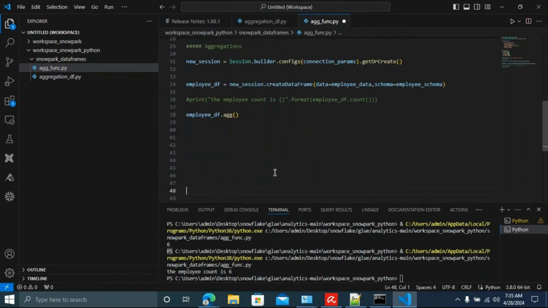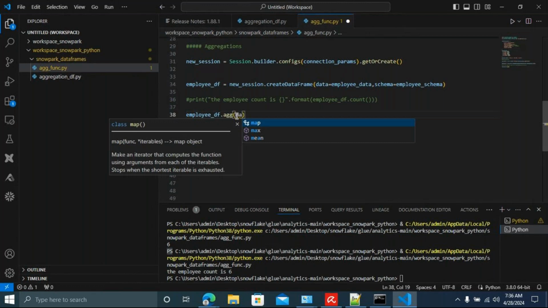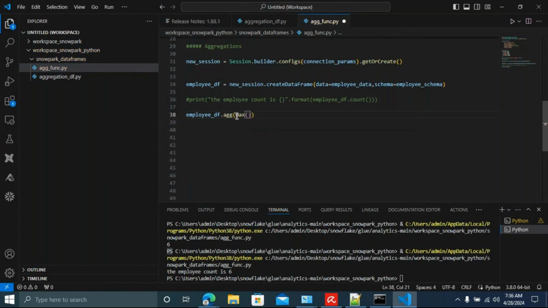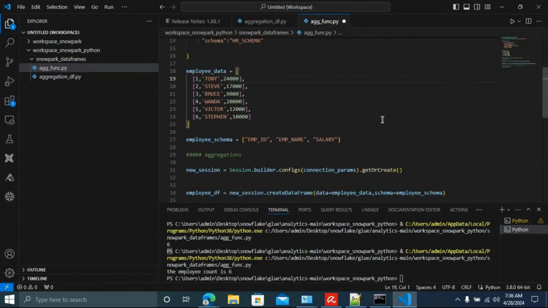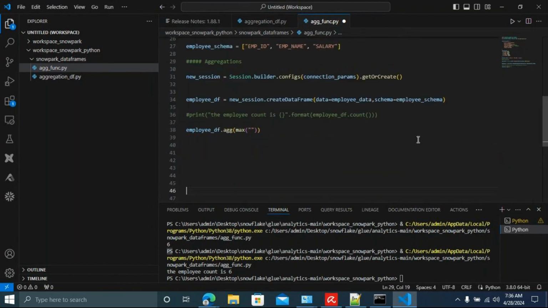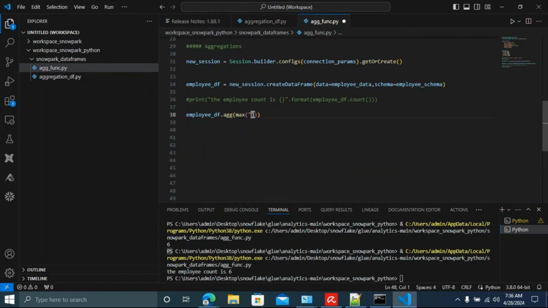In the agg, you can apply all kinds of max. Max of... what is the column we have? Salary column we have, right? Just do one thing. Max of salary.